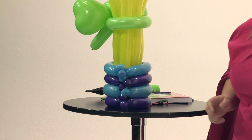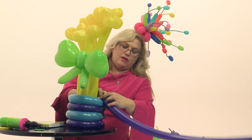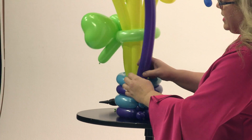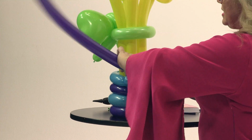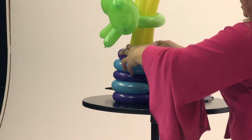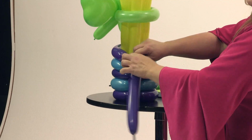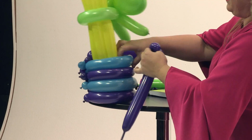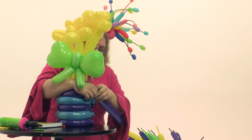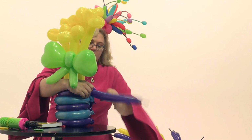Okay, and now I'm going to take one more purple, and I'm going to attach it onto these bubbles here. And then again, I need to go up a bubble to get to the next level. And wrap it around. And then again, to close it, I'm going to make another one of those pinch twists. Okay, come back here. Okay, and then I'm just going to wrap this around.